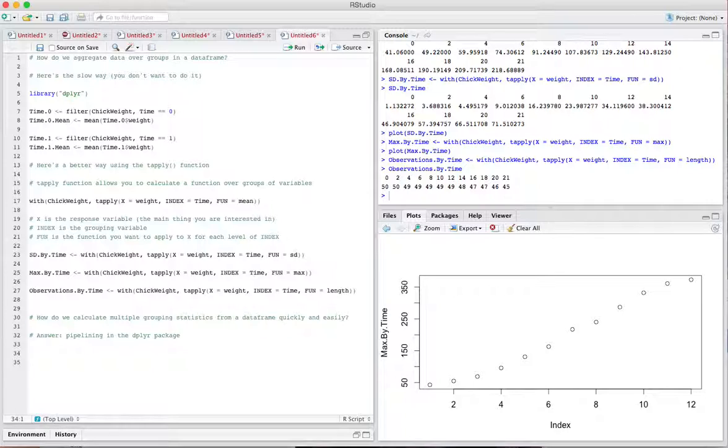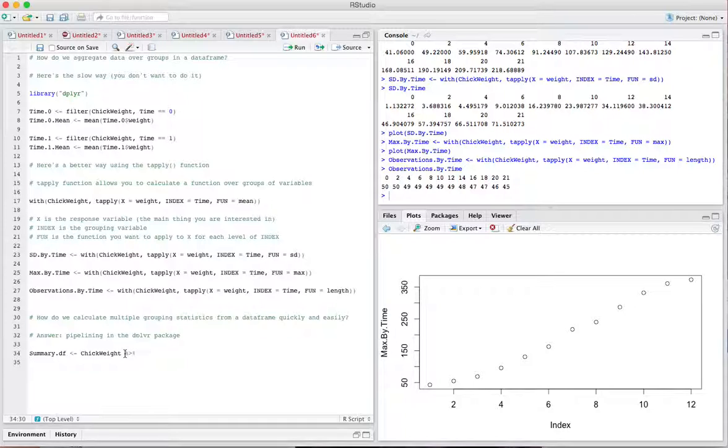Again, the goal here is to create a new data frame that gives me summary statistics that I'm interested in. So I'm going to call this new summary data frame summary.df. And I'm going to assign this. And the way pipelining works is first you start by defining the data frame that your raw data is in. And then what you do is you use this pipe. I think this is called a pipe symbol.